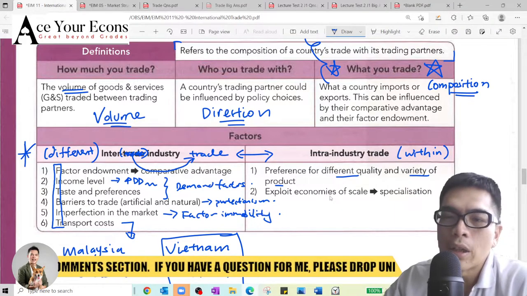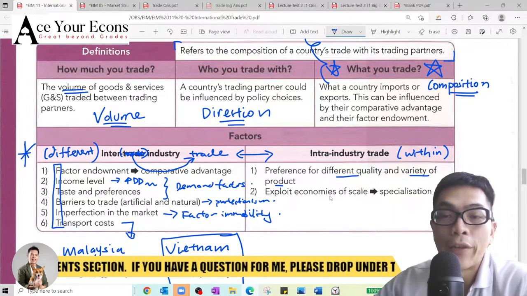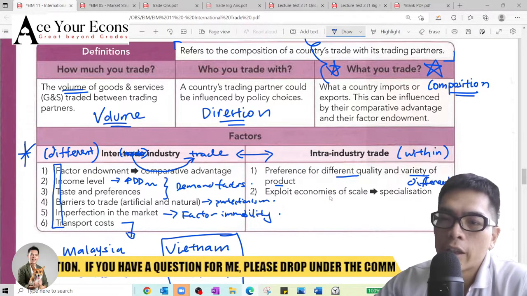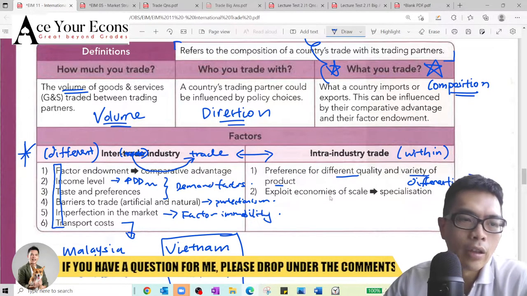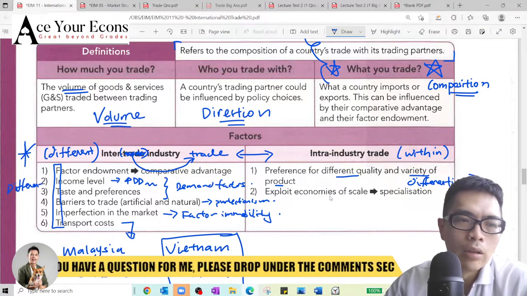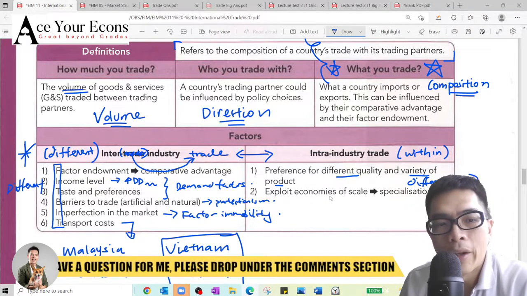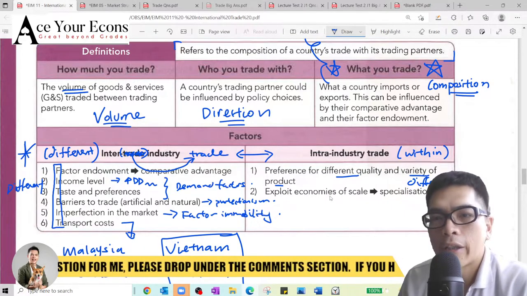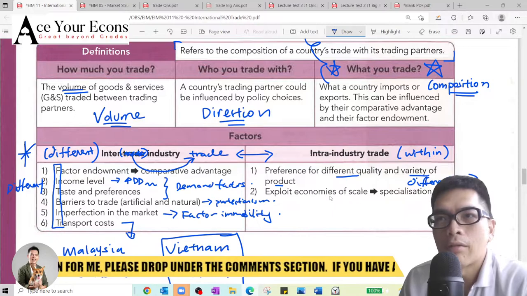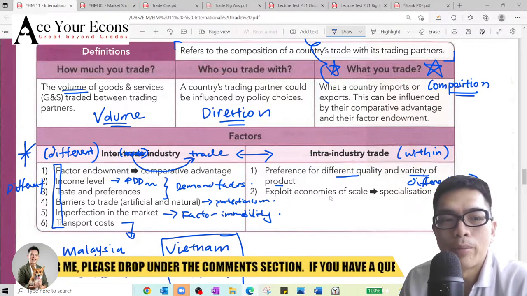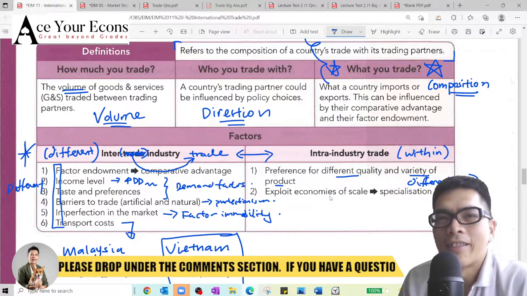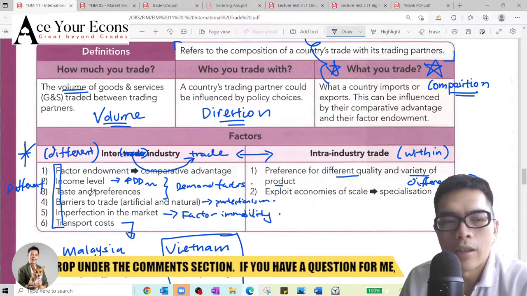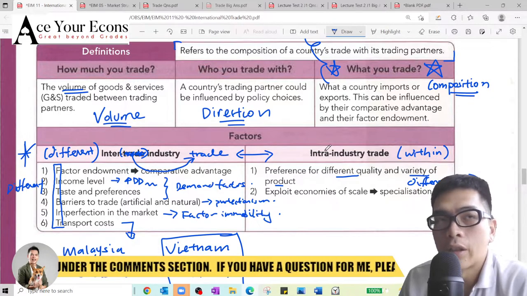So another key term that you want to be concerned about is differentiated goods. Differentiated, and different. Inter-industry trade is all about different goods. Intra-industry trade is differentiated goods. You realize that one word has two different meanings, right? Very important. This one will come up for quiz next week. Different and differentiated.